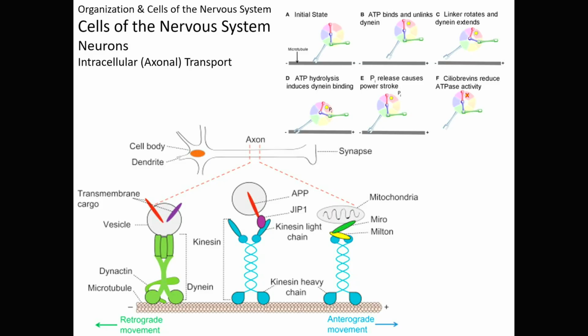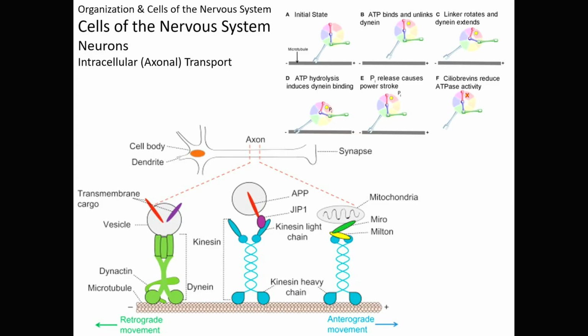And then what happens next is the ATP gets hydrolyzed by the dynein, so it gets broken down into ADP and inorganic phosphate, and that of course releases energy. That energy is going to be used to allow the linker arm to connect back onto the microtubule, but now because it had extended outward, it's linking a little further on, and then it uses the actual ATP power to pull the linker arm back towards the dynein, and so you end up pulling the whole dynein forward, right?